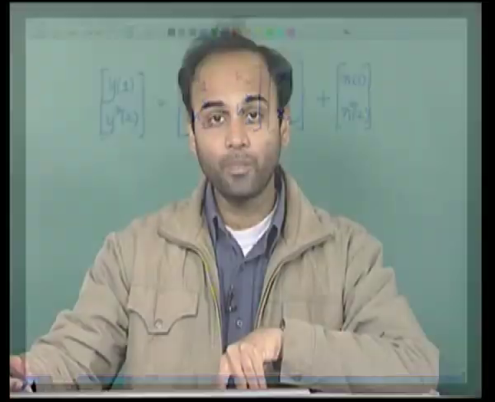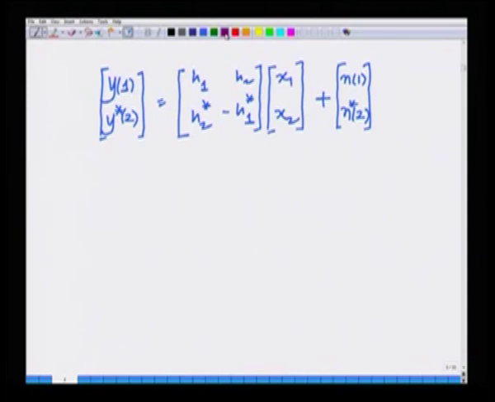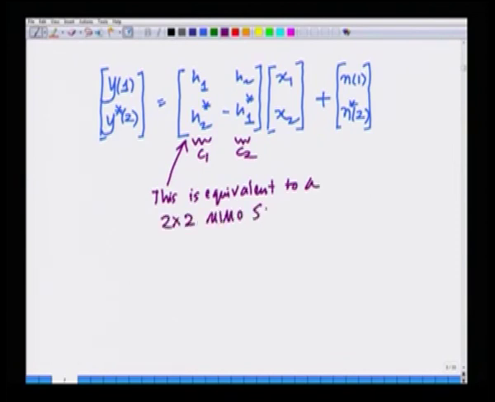So, I have reduced this Alamouti 1 cross 2 system, with the transmission of x1, x2 in the first time instant and minus x2 conjugate, x1 conjugate in the second time instant, to this net system model at the receiver by stacking y1 and y2 conjugate. This is C1, this is C2. Observe that this is now equivalent to a 2 cross 2 MIMO system.